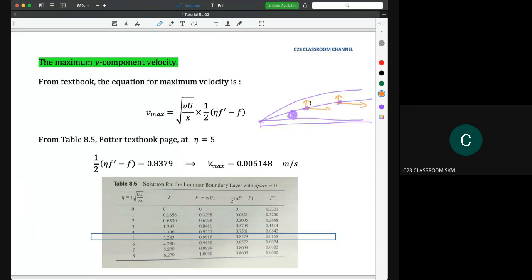So in this question, they ask to calculate the y component velocity. Normally we will calculate using u. Small u here in the velocity profile like this will represent the velocity parallel to the air flow, so the velocity that is parallel to the flat plate. This is maybe not in our syllabus, but I found it in our textbook, so I think it is an advantage for us to know about this.